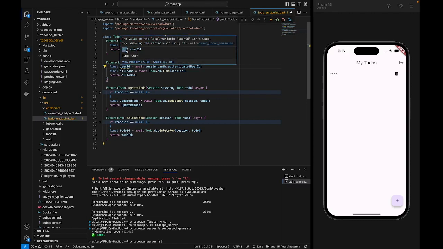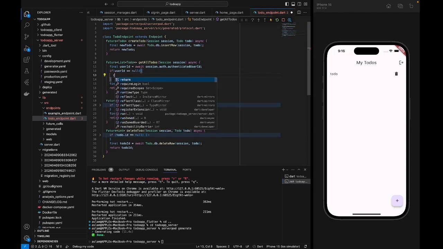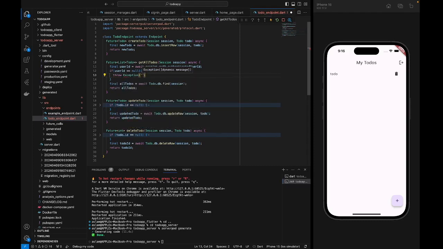If no one is signed in, it will give null. So we have to do a check again. If user id is equal to null, if no one is signed in, then we throw an exception and say unauthorized request. The user is not authorized, so you will not be getting any to do from me.